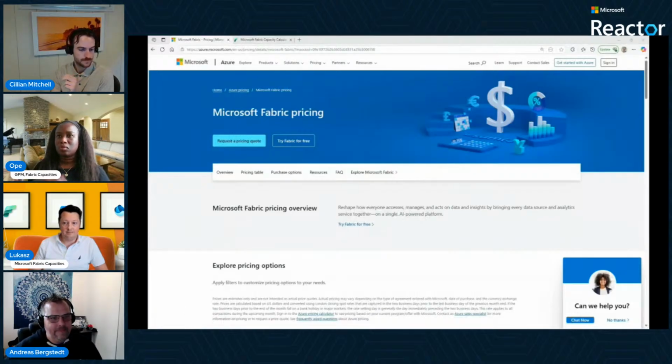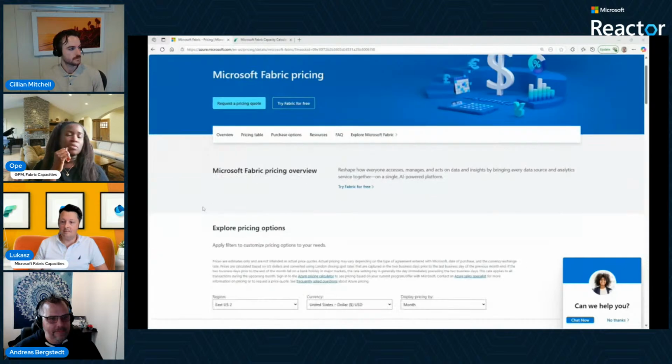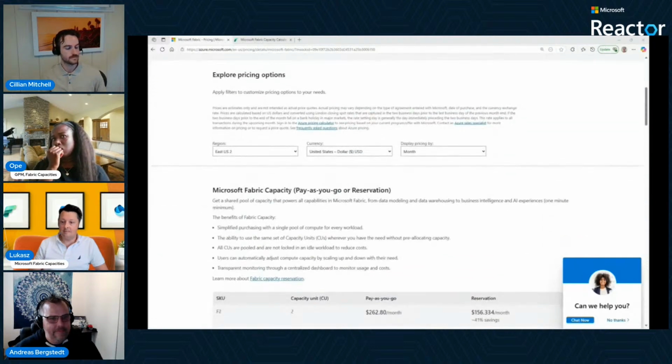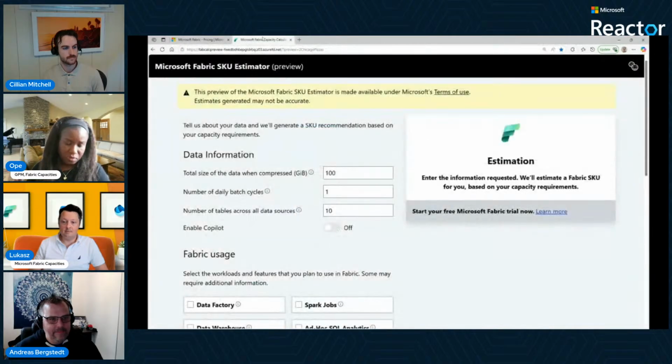Microsoft Fabric offers a comprehensive pricing page where customers can explore the costs associated with different SKUs and select their preferred regions. However, many customers face challenges in determining the right SKU for their specific needs. To simplify this process, we have developed a SKU Estimator tool that delivers precise capacity recommendations tailored to your unique requirements.